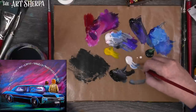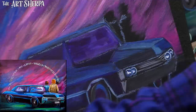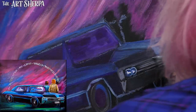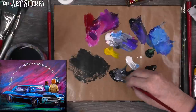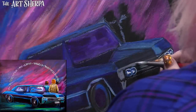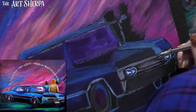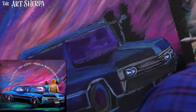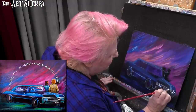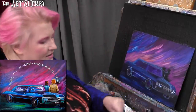And then I want to grab a gray line, and I'm going to come along the top here. This is going to come down and wrap around. It needs to be a little lighter than what it is. There we go. This is a trim piece. And then a lot more white for this part of the trim piece, because that chrome's picked up some more light. So that's how I did that. I kind of convinced myself that it could be a bend if it had that highlight there. So that's how I got that going right there.